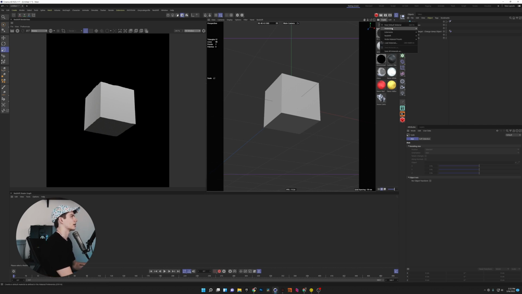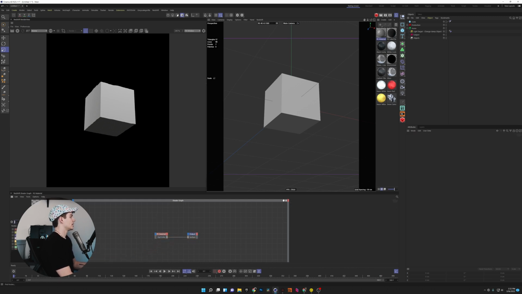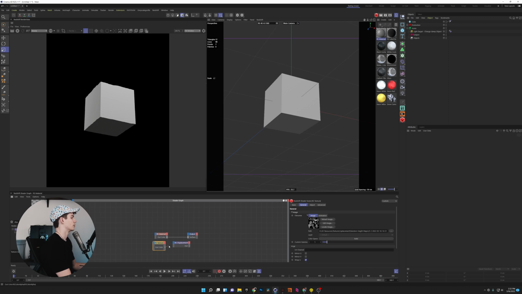Let's go ahead and start by creating a Redshift default material. And we're going to need two things. We're going to need a texture, which is just an image texture, and we are going to need a displacement map. So just drag in a displacement, and what we can do is load in that image that we just created into this texture node. So mine is right here. I'm going to plug this into the texture map and plug this output into the output displacement. And so now that's kind of updating my material previews and stuff.